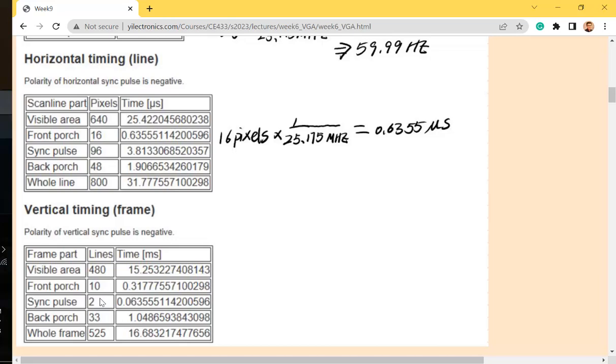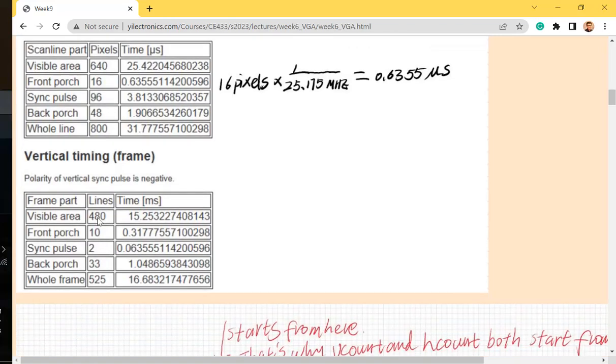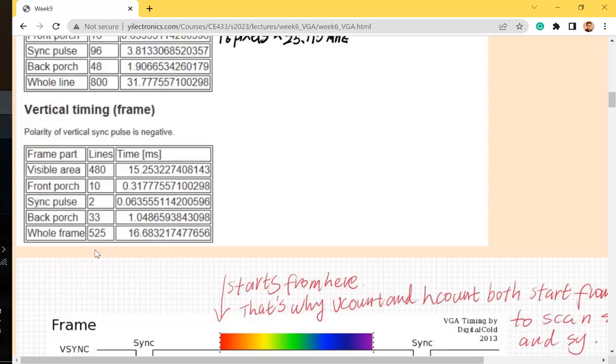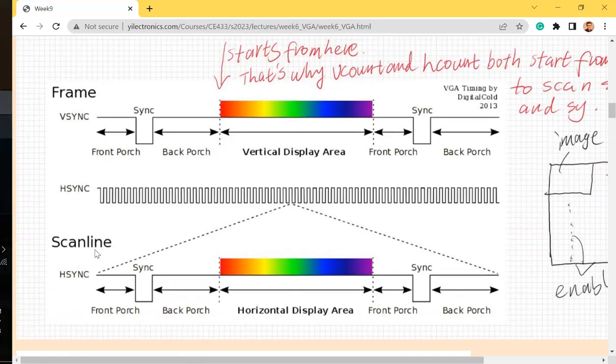I have to tell the monitor to refresh or change to another frame. So for the vertical timing, the sync pulse is only 2 pixel time units. You don't have to care about why, it's just the standard. It's been engineered into the chip, the receiver in the monitor.